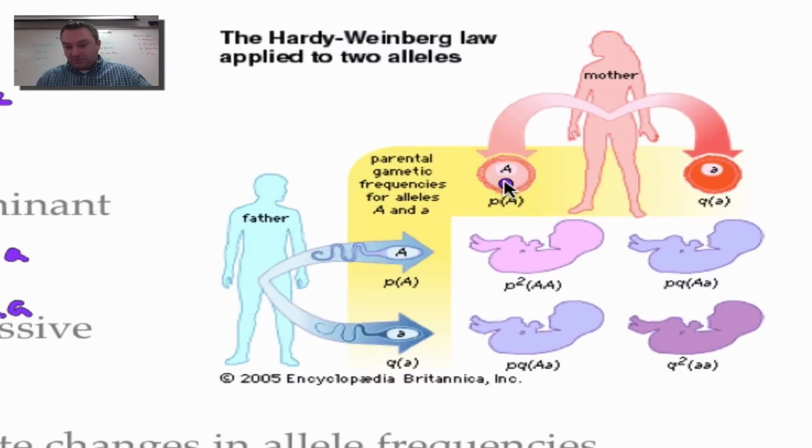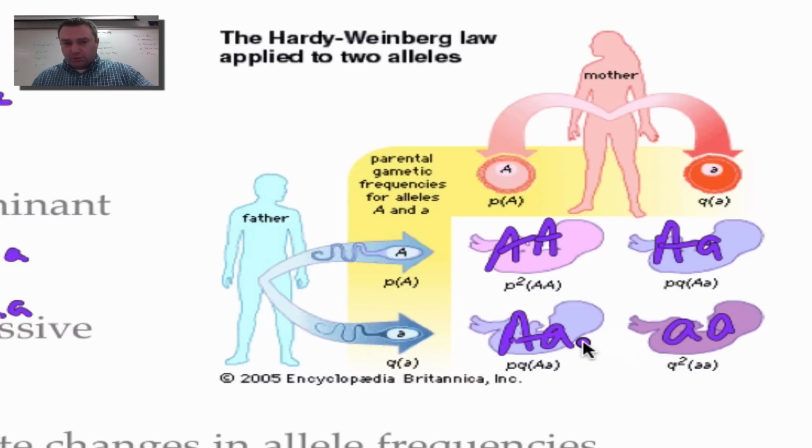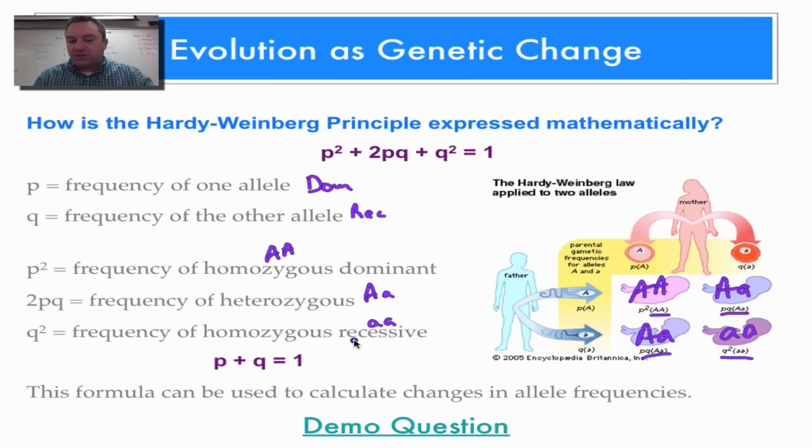Here we've got an individual who's heterozygous, and they're going to mate with another individual that's heterozygous. So here we've got our regular Punnett square, where we have homozygous dominant, heterozygous, heterozygous, and homozygous recessive. Your 1-to-2-to-1 ratio that we saw when we were doing Mendelian genetics. Okay? So this box here would represent P squared. This one is PQ, this one's PQ. Because we have two of them, it's 2PQ, and then there's your Q squared. So this all fits our Punnett square stuff.